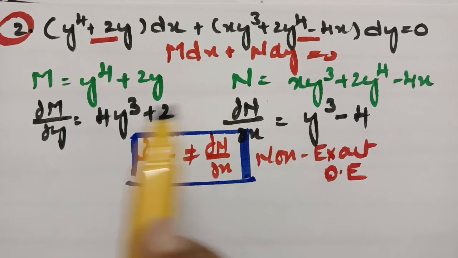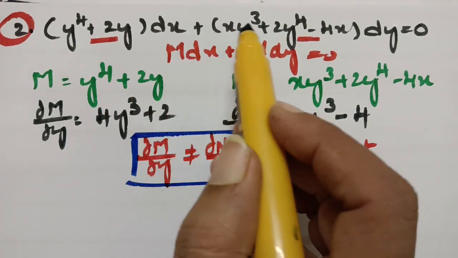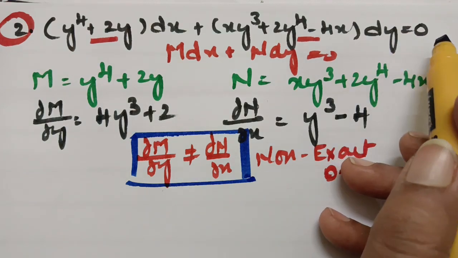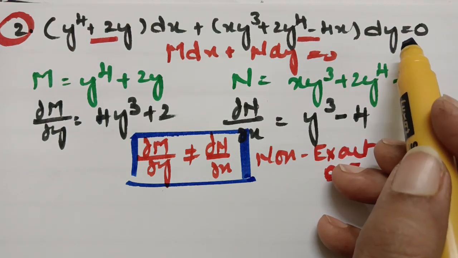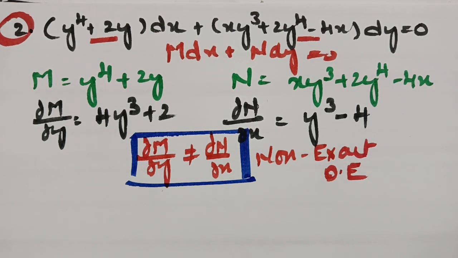And the next one: is the question in the form of f of x comma y dy plus g of xy into x dy? No, this is not of the form. Therefore 1 by Mx minus Ny fails. And here is the last option, that is the fourth and the fifth method.